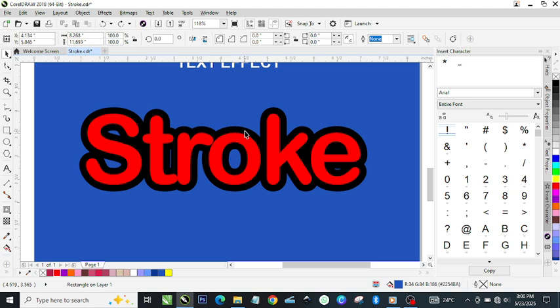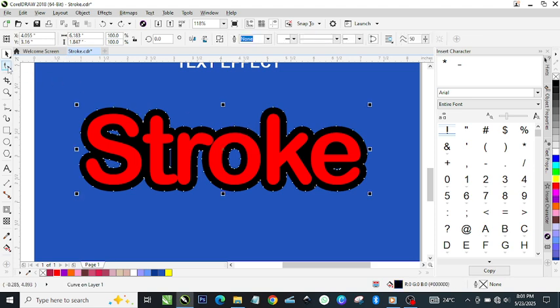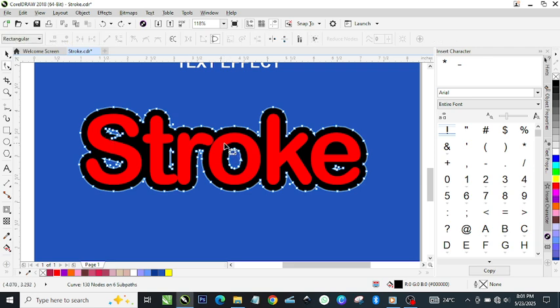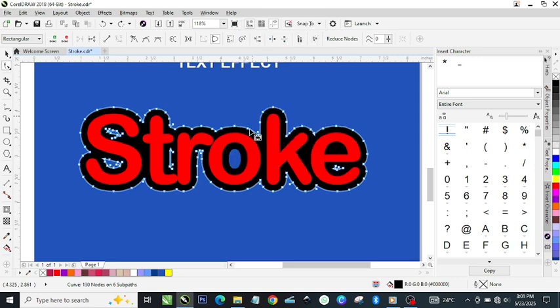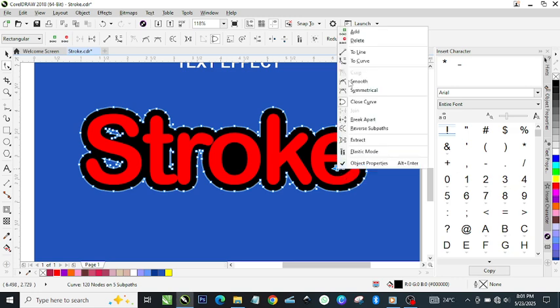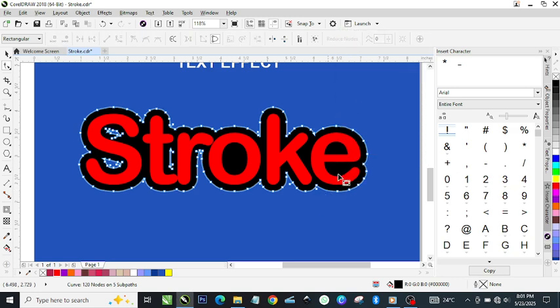So the next thing, you click on the black one, you come down to your crop or shape tools, whichever one you want to call it, and then you just click and drag, cover this particular O, then you delete. You right click on it and you see delete, you delete. You can see that that place has completely turned black. So you do the same thing here, click and drag, cover it and delete, so it becomes black.